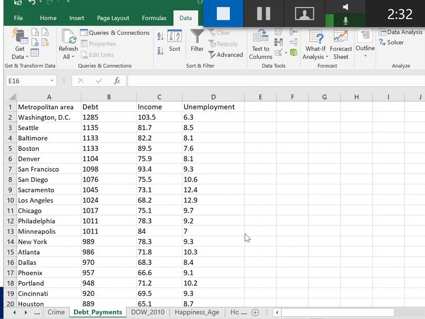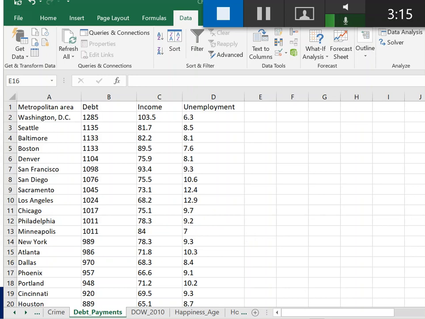So I'm back in Excel, and you'll notice that I just closed out my previous session without saving it. Now I've got my data arranged where debt is on the left, and then income, and then unemployment. It doesn't matter which comes first, but I want to make sure that all of my X or independent variables are together. So remember, debt is my Y or dependent variable, and now I have two X or independent variables, income and unemployment. I want to make sure that income and unemployment are side by side, together. That's going to make it a little bit easier when we run the model.